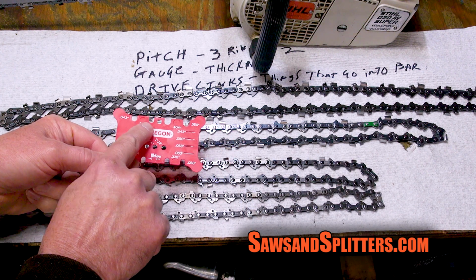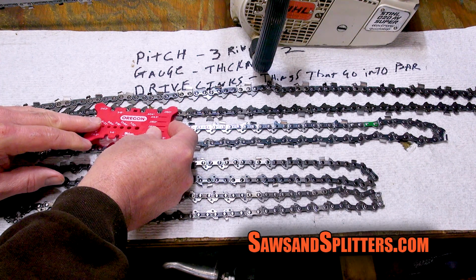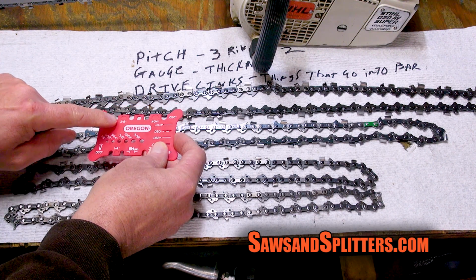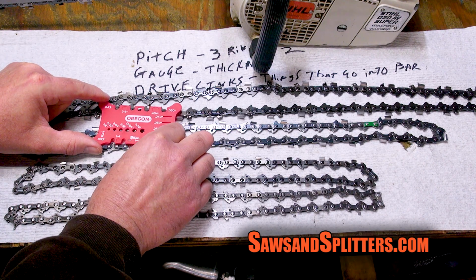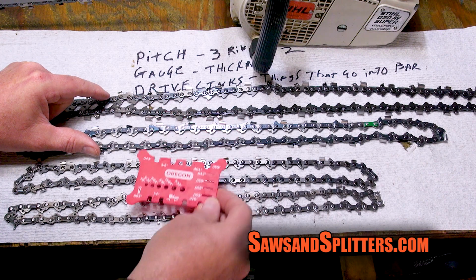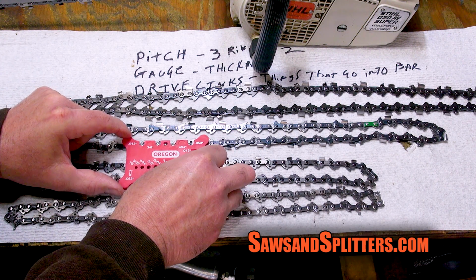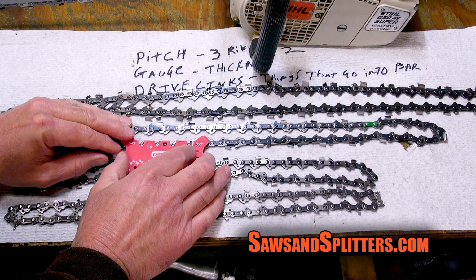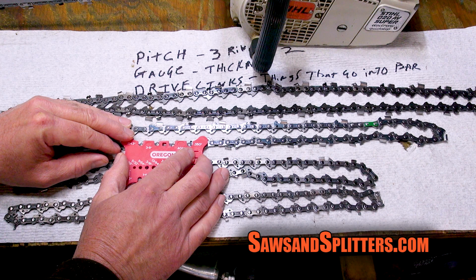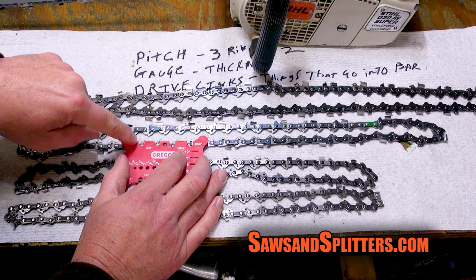But the way you use this tool for a 3/8 inch pitch chain, you don't measure like this, like I was doing yesterday. You actually want to center the rivets on the, let's put this where it's going to be, not in the way of the camera. You want to center the rivets in the notches, and you see how on 3/8 they are centered? So that's a 3/8 inch pitch chain.